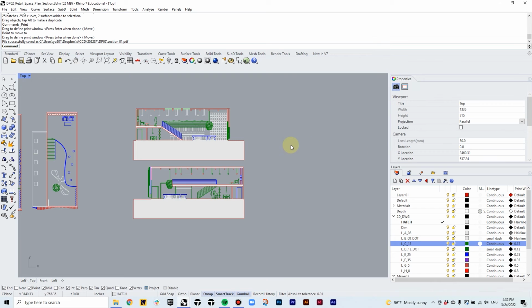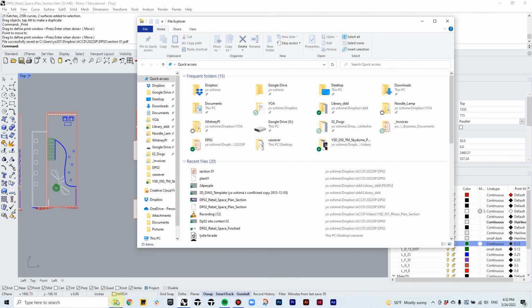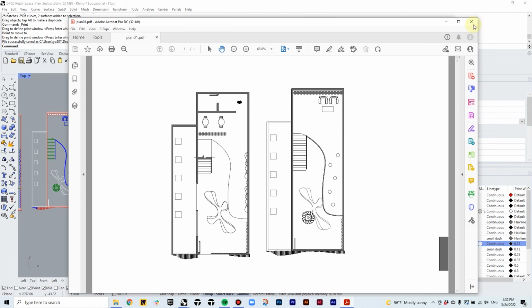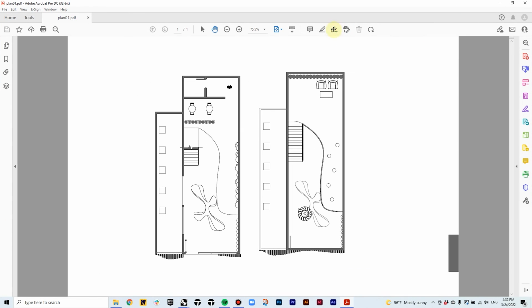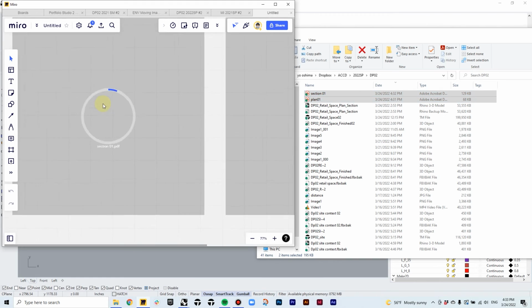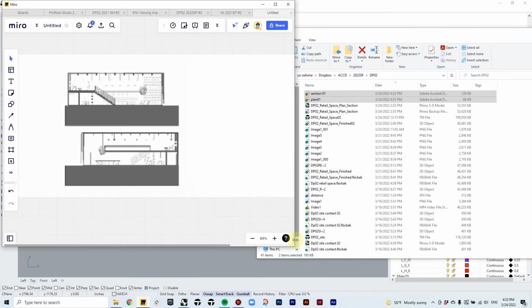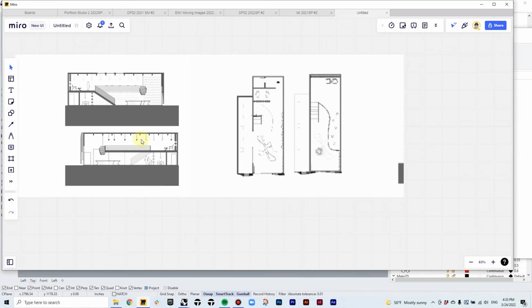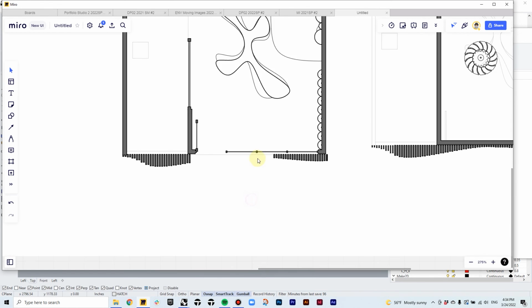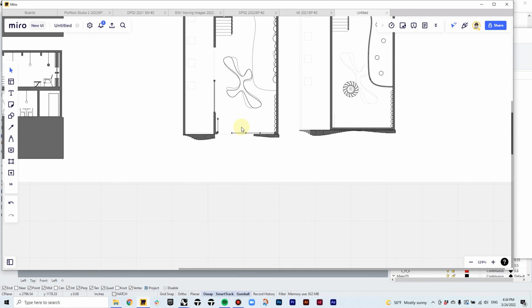So our drawing will never end at this point because you never get this right on the first pass. So you open this up, and there should be a lot of errors in this drawing. So I'm going to close. I have this new mirror board, and I'm going to upload it onto it for the sake of editing. If I zoom into this plan, I am going to find a few things.